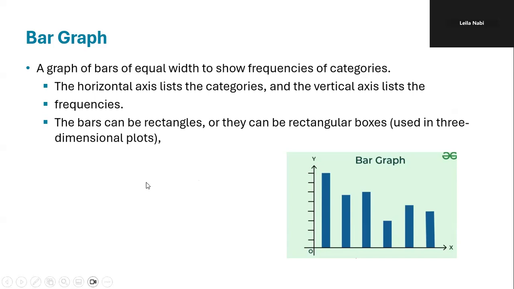Bar graph, like line graph, also has two axes, the horizontal and vertical axis. Again, the x-axis or the horizontal axis shows the data, or in this case, the categories. And the y-axis or the vertical axis is always the frequency, the number of times of each category. And since we mostly use the bar graph for comparing the categories, it's the best graph for comparing when we have qualitative data. Qualitative data means we don't have numbers as data.